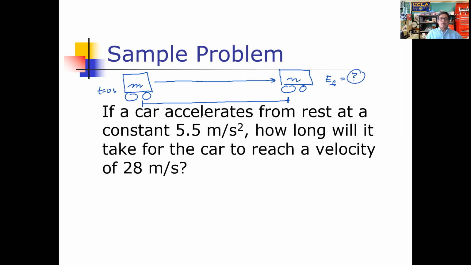All right. So what do they give us? Let's go ahead and identify what they give us. In your diagram, you can include what they give you, and that helps you to visualize this. So they give us time 0, they give us the acceleration. They tell us then that the object, the car, accelerates at a rate of 5.5 meters per second squared. So that's the acceleration they give you. And what else do they give you? Let's go ahead and identify this here, folks.